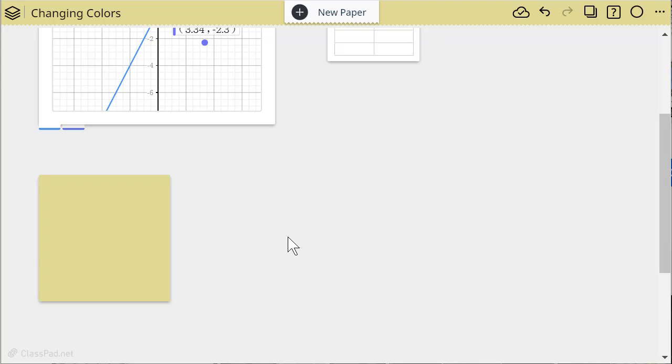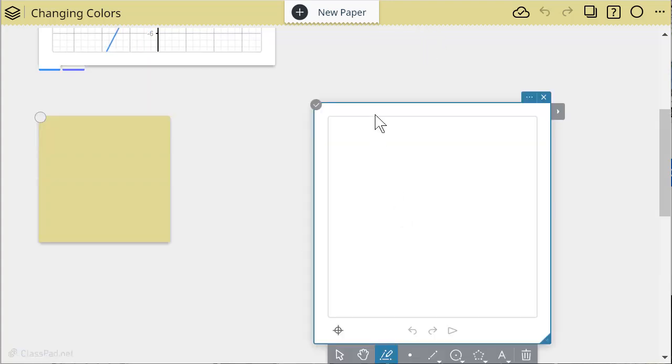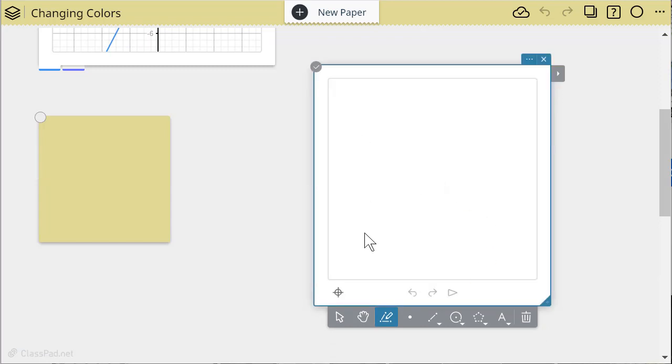The last place where you can change color is geometry. So let's go into geometry. And geometry is obviously you're going to be doing constructions. And so just like all the other ones, the default color is always blue. So if I just draw or construct anything, it's going to turn into a blue one, and it'll stay blue until I change the color myself or choose and select. So how could I change the color before I draw the next thing?